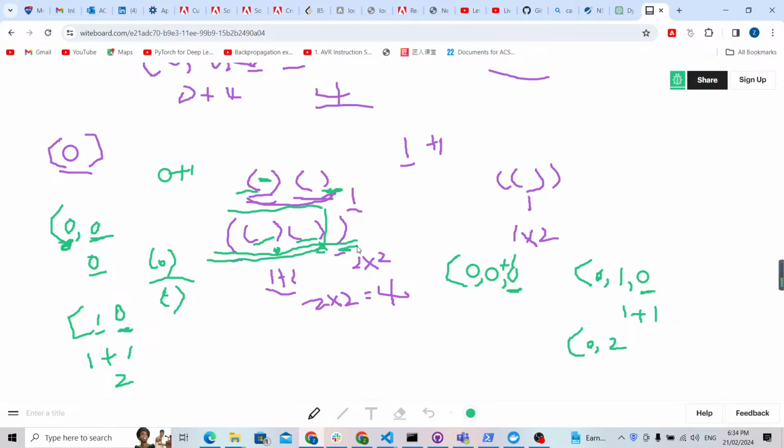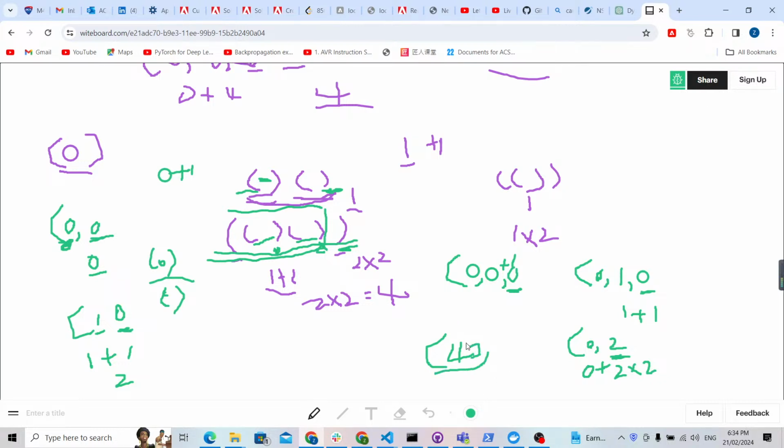If this is close, so what I'm gonna do, I'm gonna pop this value, current value, it is 2. So the previous value is 0, so 0 should plus 2 times 2, because currently this value is not 0, it is 2. According to the description, it should be 2 times 2. So finally, inside of the stack, the value will be 4. And finally, we just need to return the last element of the stack.